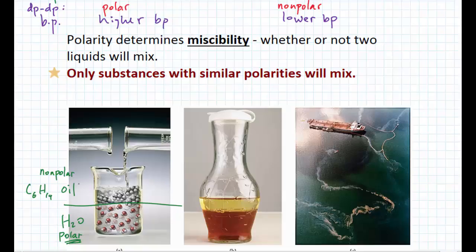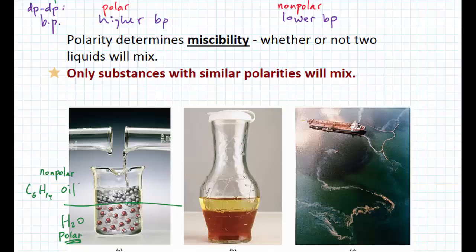So opposite polarities like that, they will not mix together. Only substances with similar polarities will mix. Water and ethanol will mix totally and completely with each other because they're both very polar. Okay? But water and hexane will not at all. That's the exact same reason here's some oil on top of vinegar. Vinegar is mostly water. Okay? So same sort of thing with the two substances not combining.